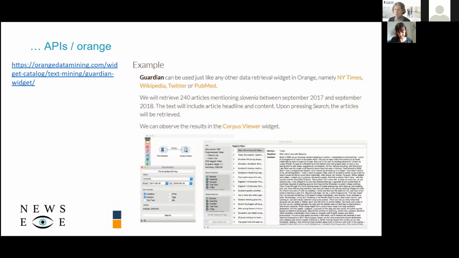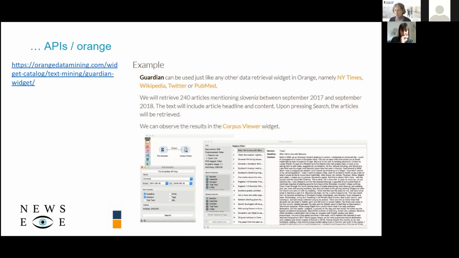Also because it's easy for people working with digital methods to say, well, I just use an API, but we found again during our last workshop with the German newspaper portal that it's only useful for people who actually do these things. We also need a way to make APIs more easily accessible to the general public, or to general humanities research. The Orange platform would be one of those.